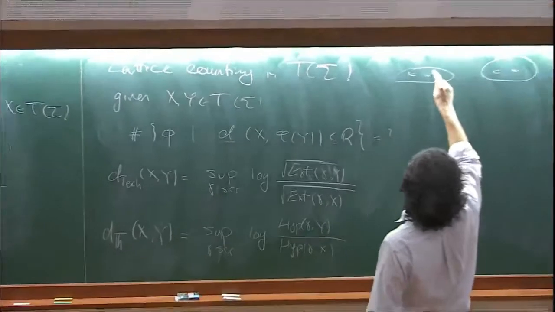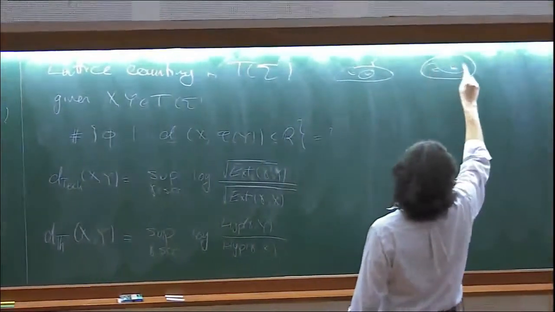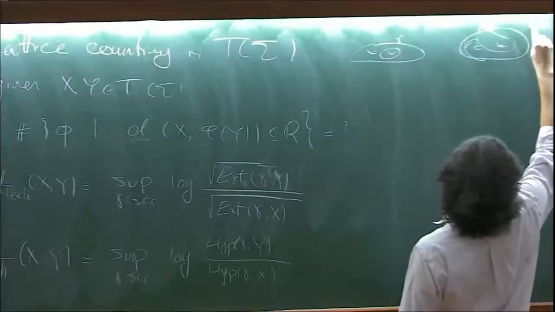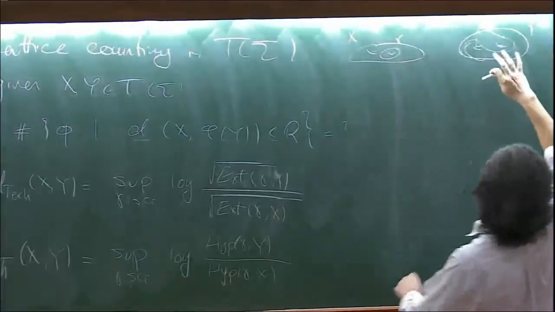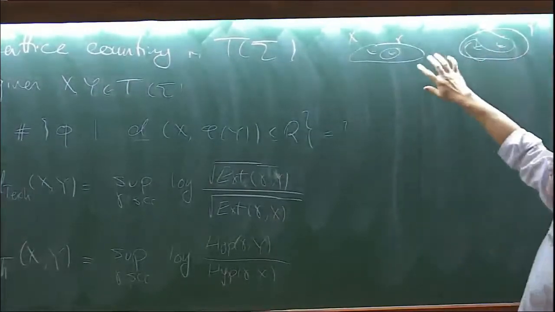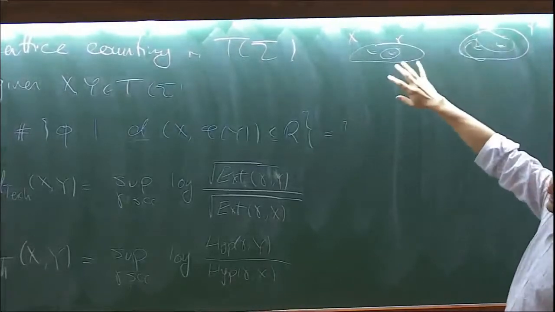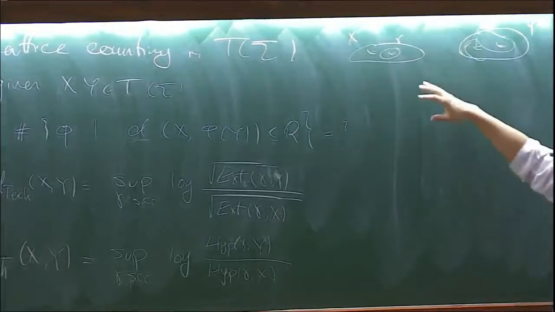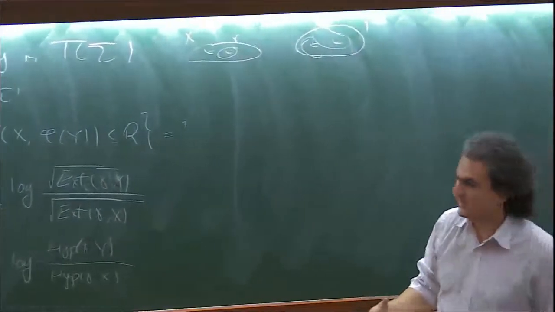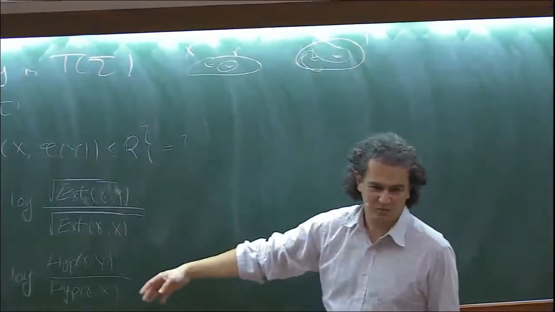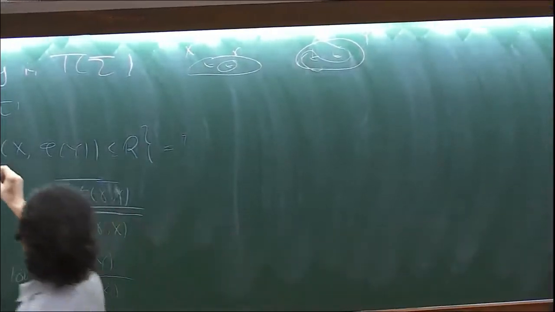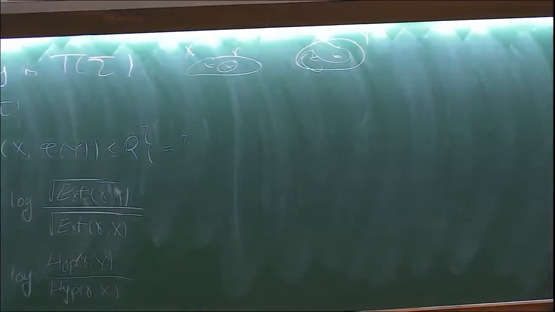Right, so for both of them, given points x and y, you pick a curve gamma and you look at its shape over here, and if the curve is somehow much longer here than it was here, then you know that these surfaces are very different from each other. And if all the curves have the same length, the surfaces are the same. And then you can choose the extremal length or hyperbolic length to define that. So this distance could be either the Teichmüller distance or the Thurston distance, let's say.